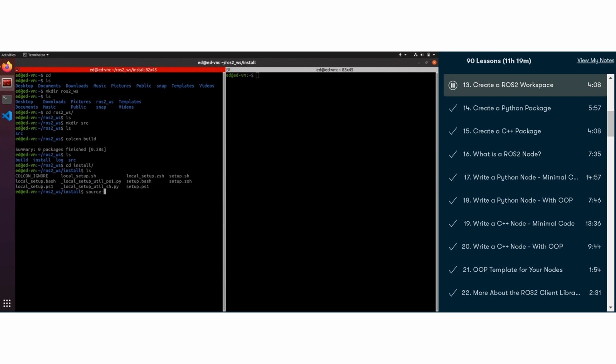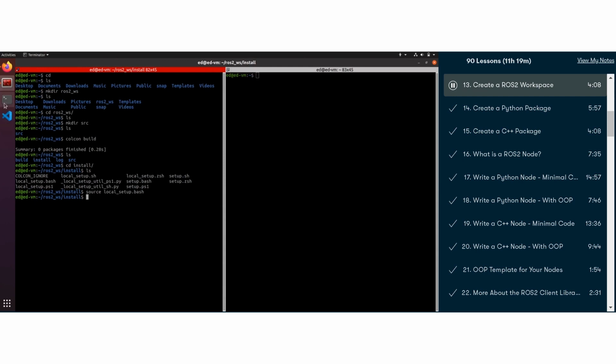So here, for example, I'm going to source the local setup.bash, which means that now I can use whatever I've created in this workspace. So we have local setup and setup. What is the difference? Well, very basically, local setup.bash will simply source that workspace, which we can call an overlay, and that's it. And setup.bash will source this workspace here, plus the underlay workspace, which is the global ROS2 installation. Well, that is quite a nuance that you don't really need right now to start with ROS2. So basically, in this course, I will use the setup.bash script.